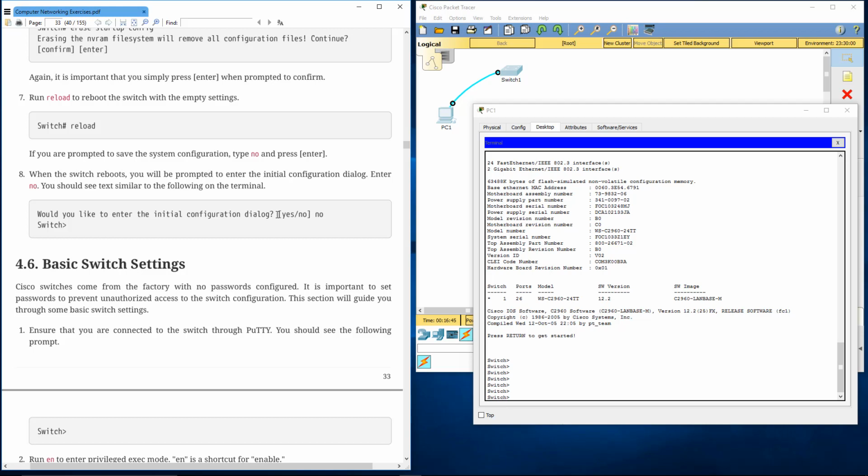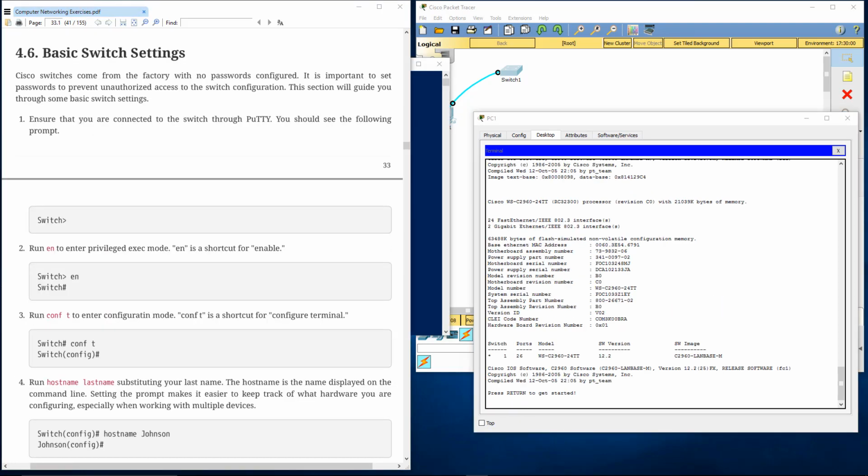You might think, well, yeah, it's time for class to start. I'm going to start configuring it. Sure, let's start configuring. You're going to type yes. You don't want to do that. Just hit no. If you happen to get into the initial configuration dialog and you start answering questions and it doesn't seem right and the instructions don't tell you to do any of that stuff, Control-C will jump you out of that.